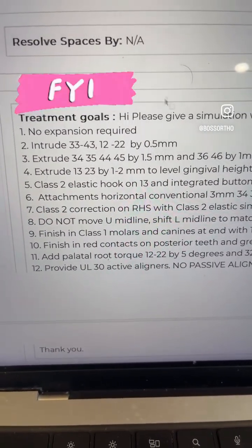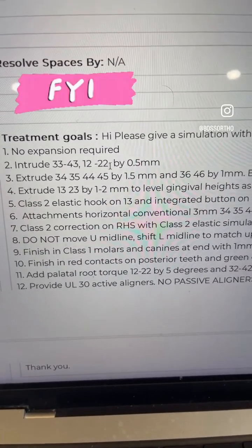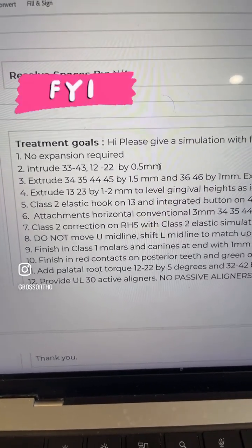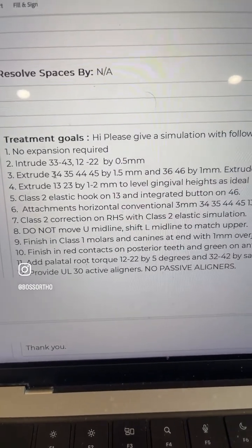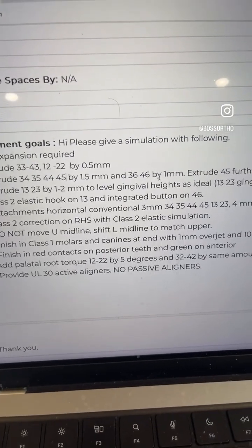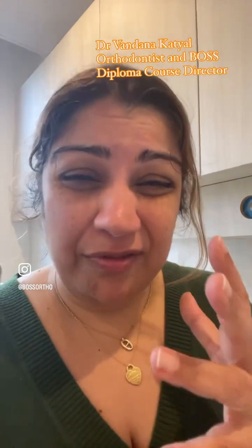I'm telling them how much to intrude my 3-3 to 4-3, my lower canine to canine, and upper lateral to lateral by a slight amount, because a lot of the deep bite correction is going to come from posterior extrusion. But I'm telling them to extrude all my lower premolars by quite a lot, 1.5 millimeters, but the lower molars by only 1 millimeter, because this is only for a draft simulation. I can't expect that just from these point notes the technician is going to get it right, but I'm going to get a simulation that is kind of like what I want.